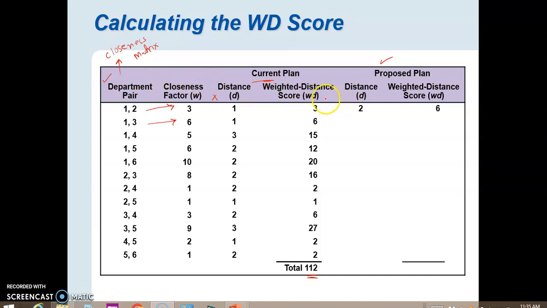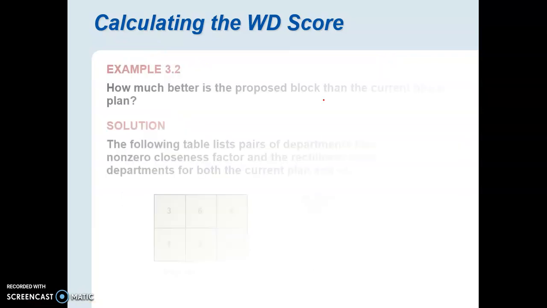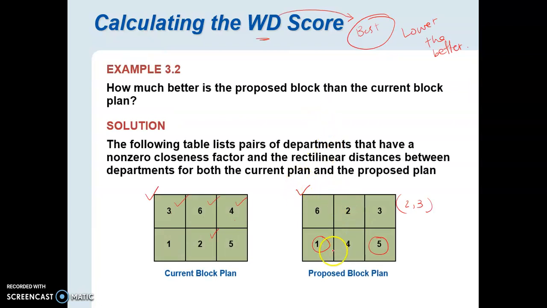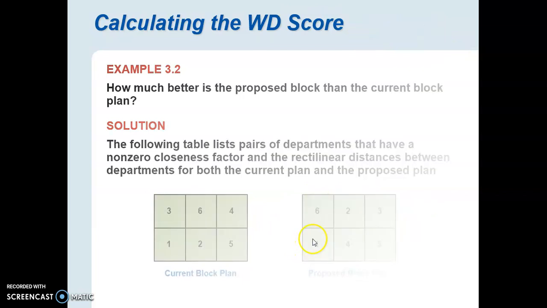So if we go back to the slide, and if you see, this is a proposed block plan now, and the distance is different. So the distance between first 1 and 2 was only the number 1, the distance is 1. The distance between the 1 and number 3 was 1, and 1 and 6 was 2. So now the distance is changed. The distance between 1 and number 3, you can see 1 2 3, the distance is now 3. The distance between number 1 and 2 is 1 2, 2. So you see, earlier it was 1, now it is 2. So this is the new arrangement, the distance value is also changed.